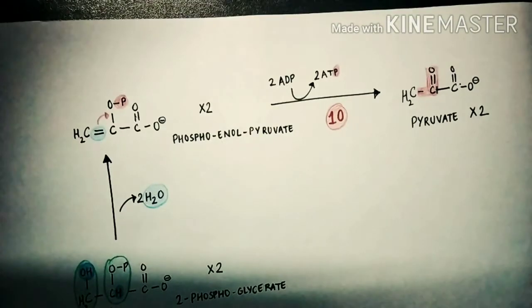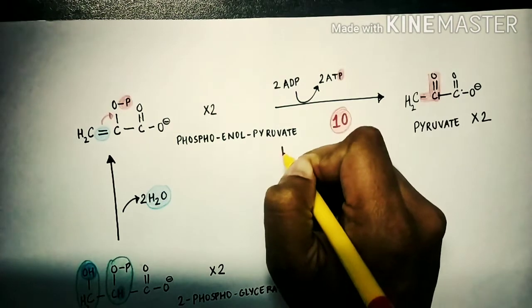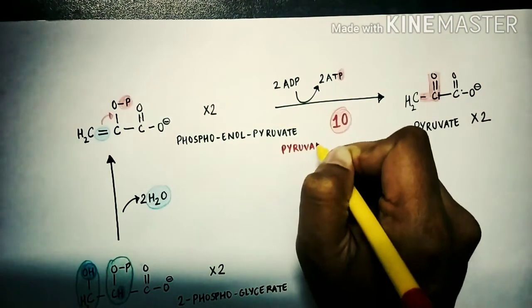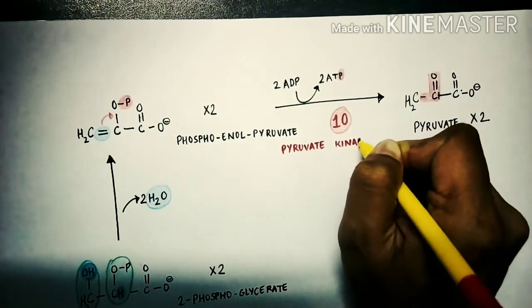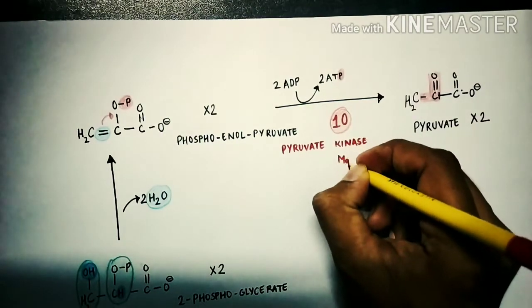Step 10. Substrate is phosphoenol pyruvate. Here we need to see another fact about enzymes. An enzyme catalyzing a reversible reaction can be used in both directions. Since this one is a reversible reaction, both phosphoenol pyruvate and pyruvate can be substrates. Since enol pyruvate is unstable, we use pyruvate in the name of the enzyme. Thus, the enzyme is pyruvate kinase with Mg++.